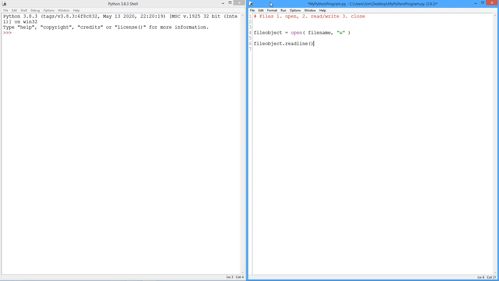So when I do a file read line, what I'm going to get is the first text line, and that's going to be returned to us in the form of some kind of string. I'll just call it str here. So I'm going to get a string back from this, just a normal string that I can print out. If it's numbers, I can turn it into a float or an integer, whatever it is that I'm interested in.